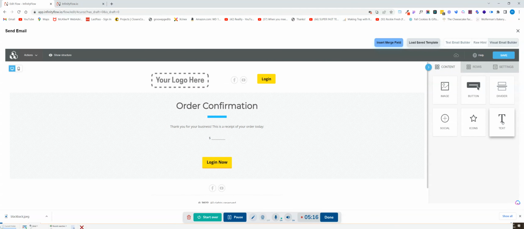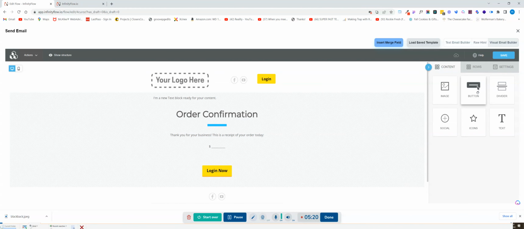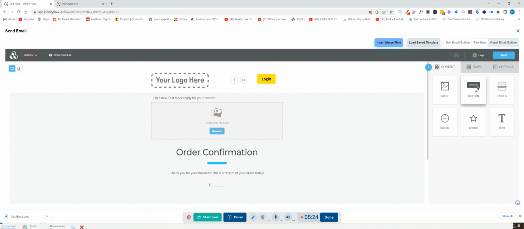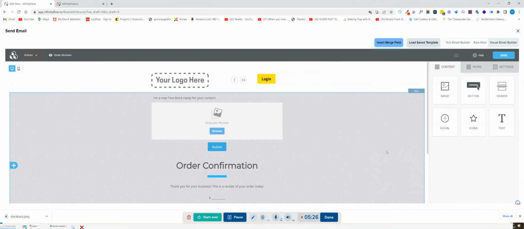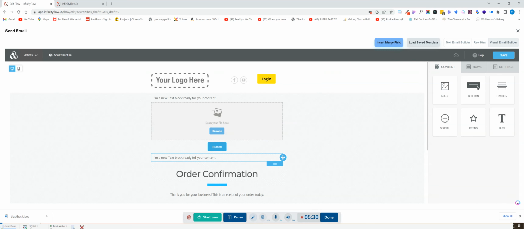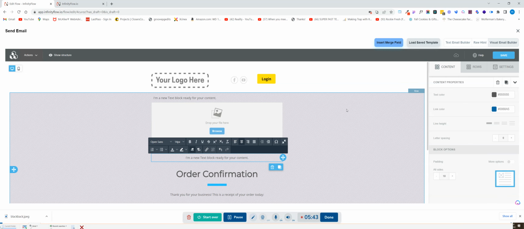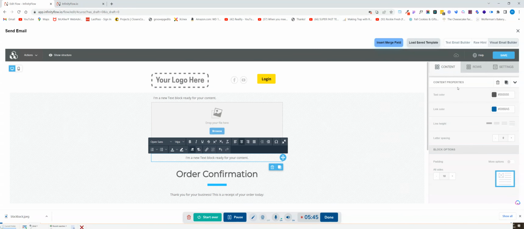It's pretty simple. If you want to add text, you just drag it here, image, a button, some more text. And then you can just bold it and do all the things you want right here. Once you put all this down, you can center it. It's pretty easy. There's nothing complicated about it.